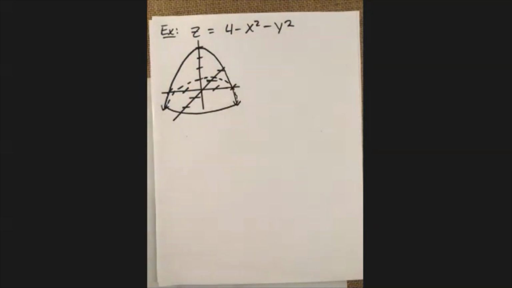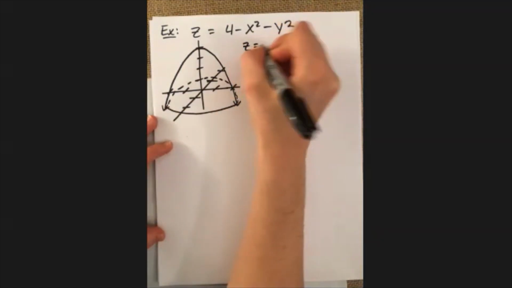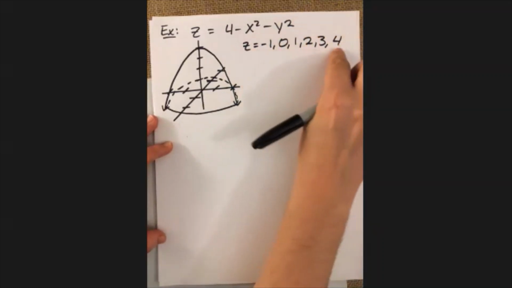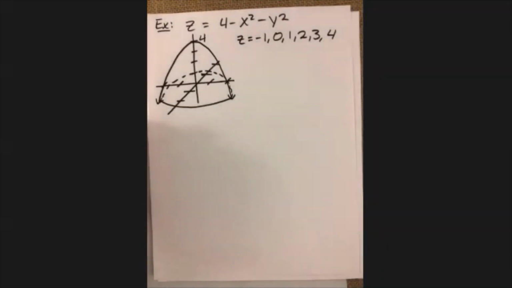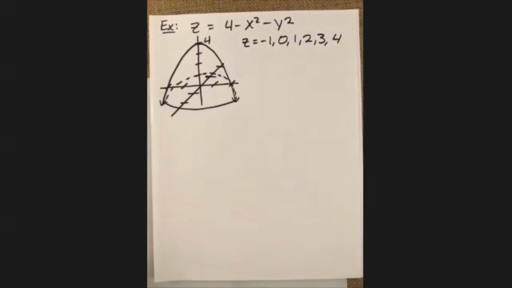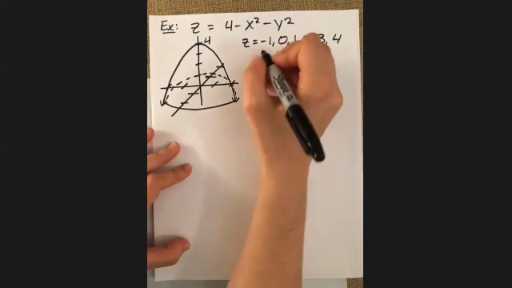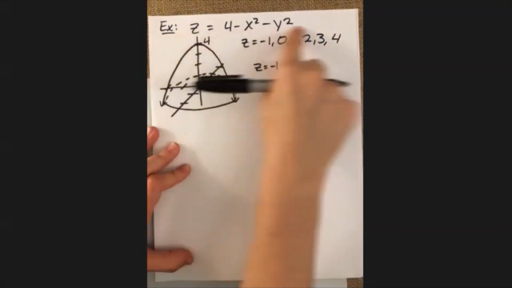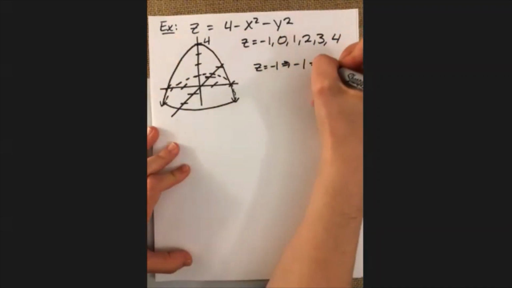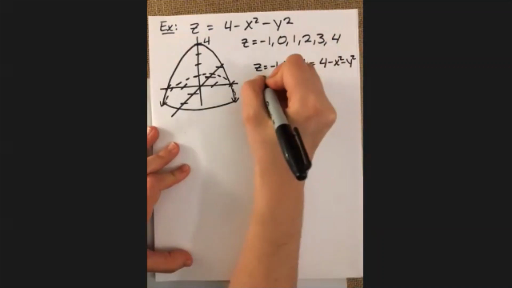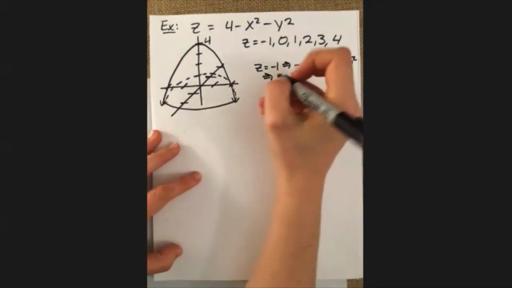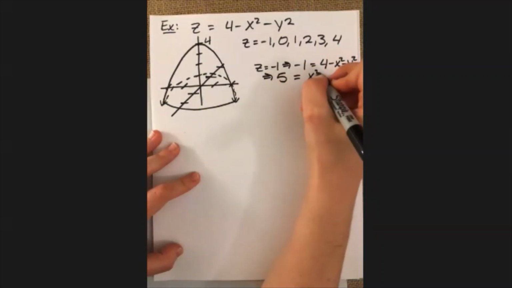And for this one, we're going to draw the level curves, which is another word for the contours, for z equal to, let's say, -1, 0, 1, 2, 3. And then I'm actually going to end at 4 because that's the height of our shape here. Okay, so in order to do this, we start with z equal to -1 and plug this value into our function for z. So we get -1 equals 4 minus x squared minus y squared. Then we can rearrange this to look more like a function of x and y that we're more used to working with, and get 5 equals x squared plus y squared.